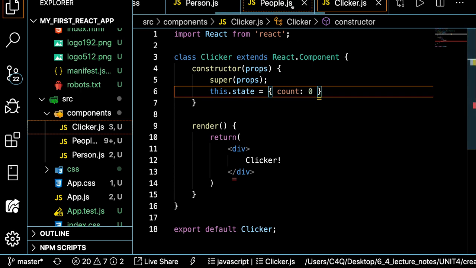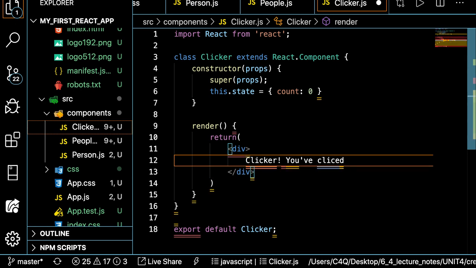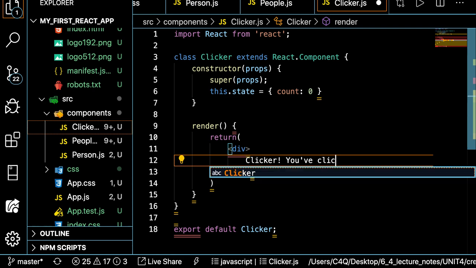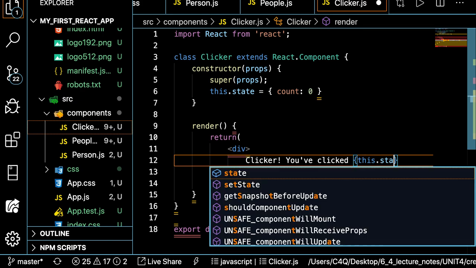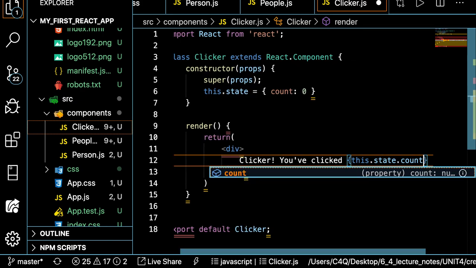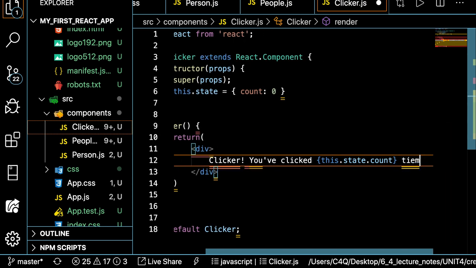So let's actually render the clicks here. So in Clicker, I'll say you've clicked, and then let's do our JSX. I'll say this.state.count times.